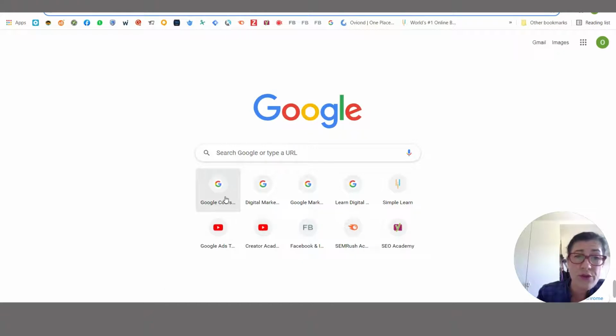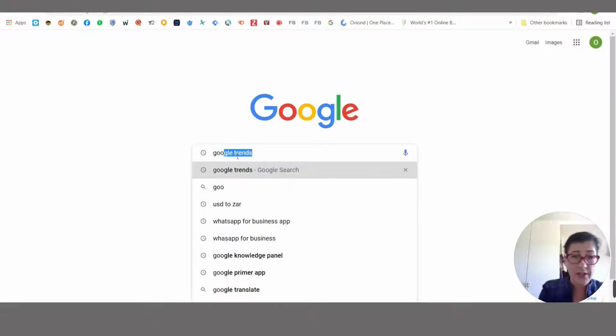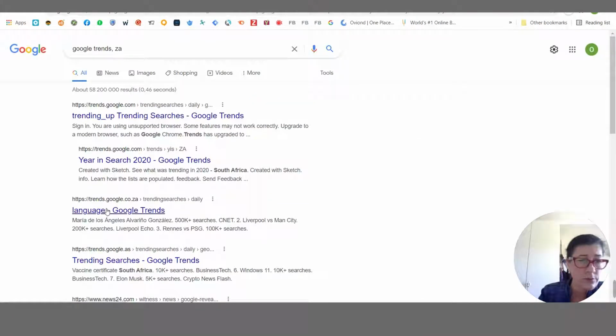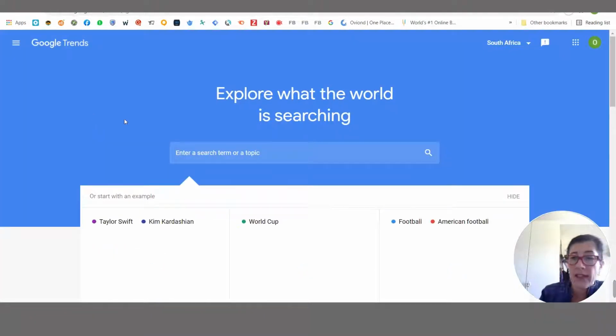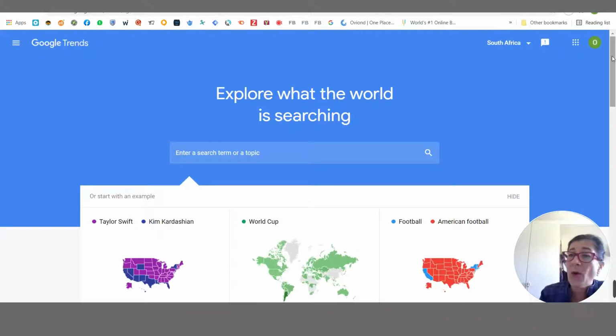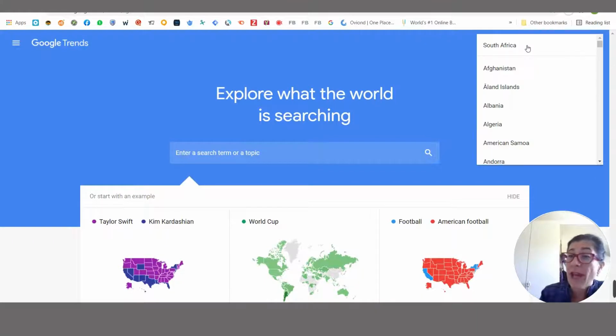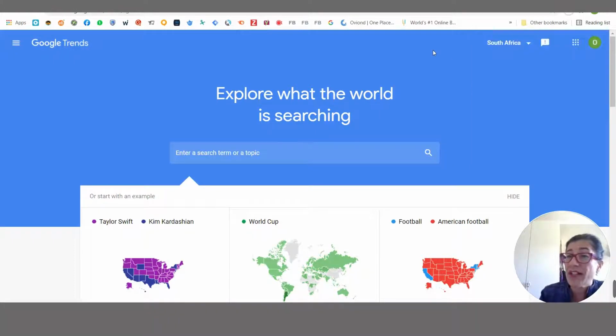So we're going to go through to Google, and I'm just going to type in here, Google Trends. I'm actually just going to take the ZA out. I'm in such a habit of doing that. Here there's a little descriptive from Google Trends, just saying what exactly it is. And then here we can go into Google Trends. It's made a selection of South Africa. However, if you're wanting to focus on maybe the United States or the UK or any other country, that's where you can change the setting.